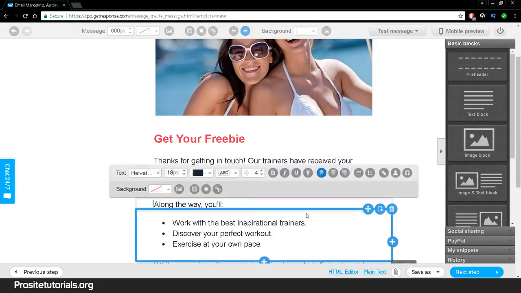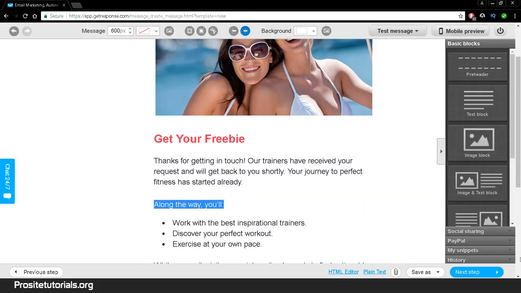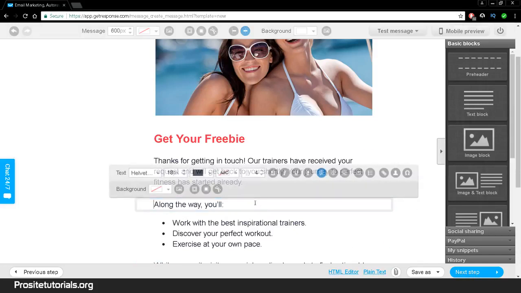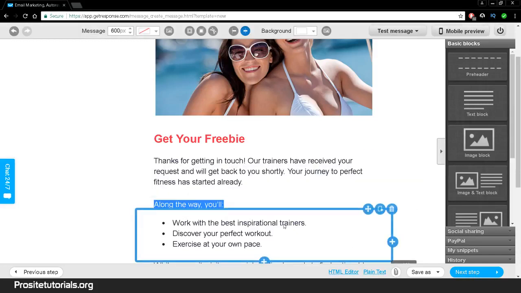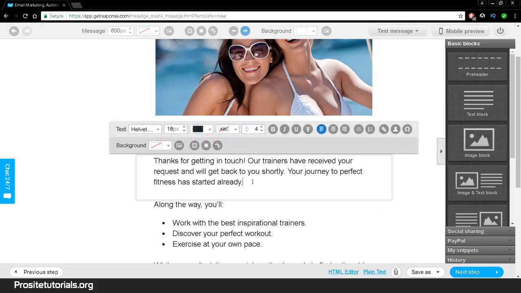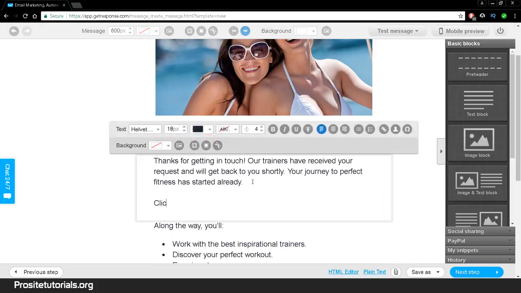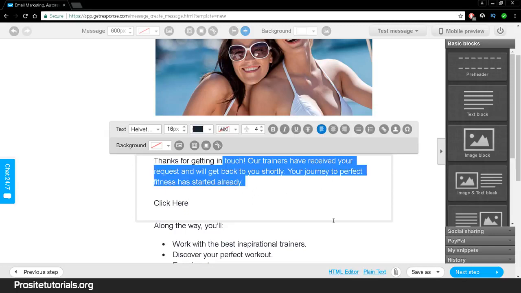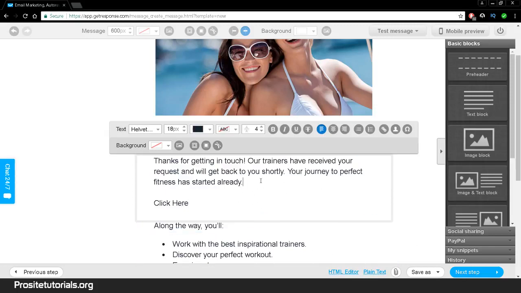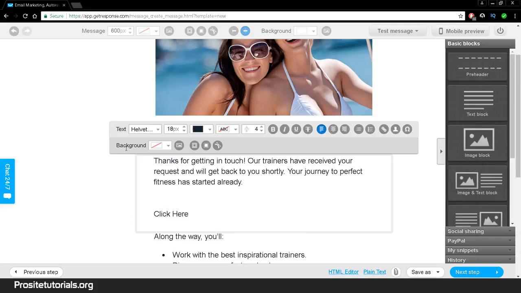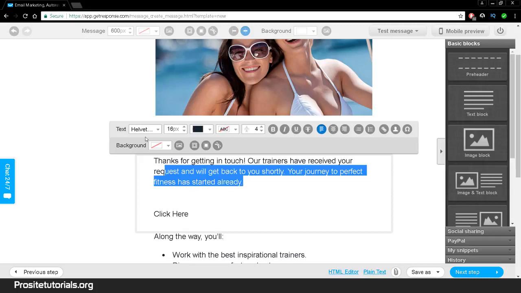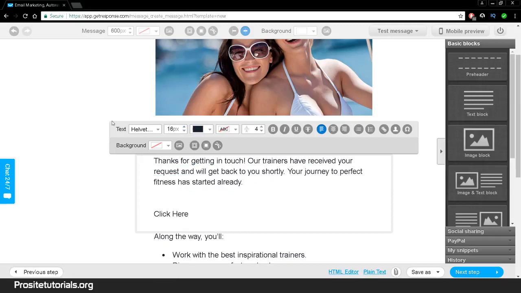What you want to do for your first email is, of course, you want to add a link over here so someone can easily access their freebie. So in this case, I'm going over here, click here, and I'm actually not going to change this text because I'm not going to waste time with that. But it's pretty simple. As you can see, once you select this section, a text section, you can very easily format your text whatever way that you want, including changing the font family for your text. Whatever you want to do, you can easily do it by using these options.